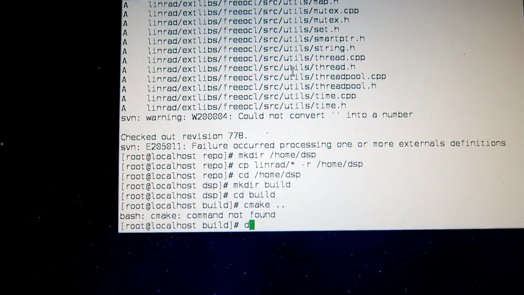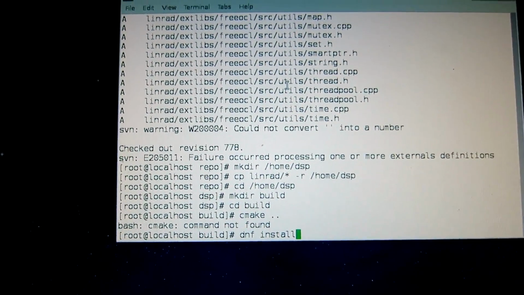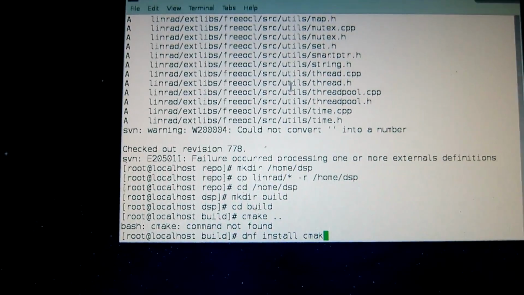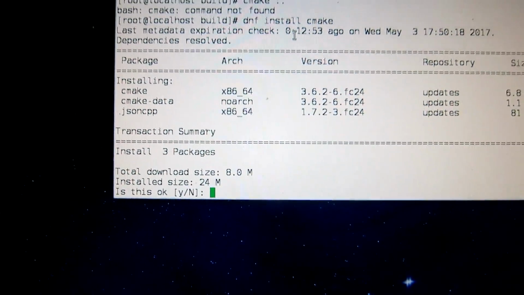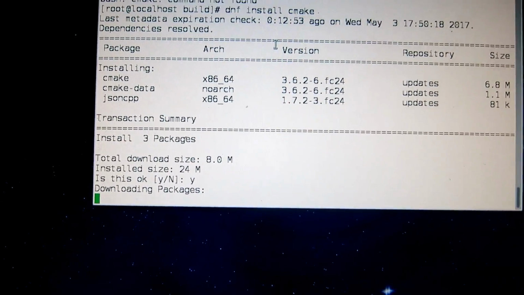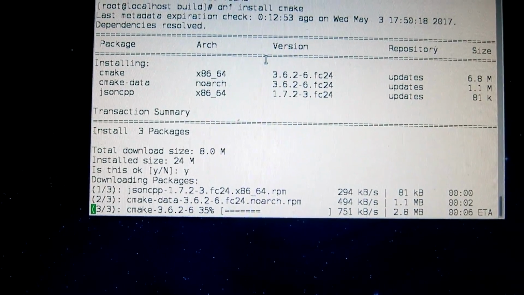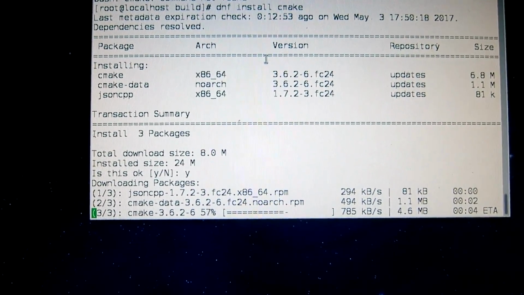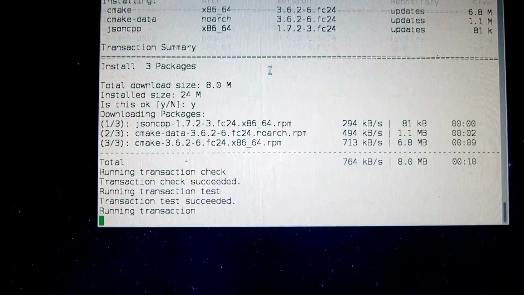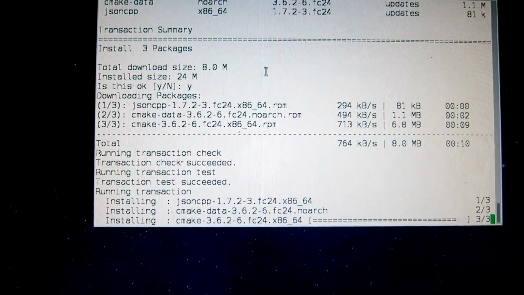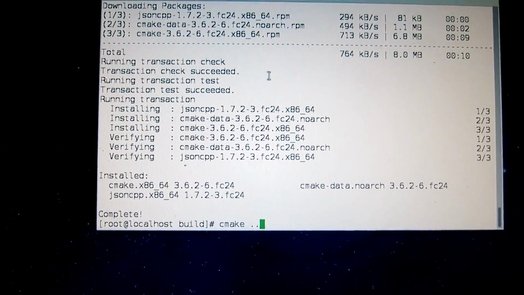So dnf install cmake. Yes. And it doesn't take very much time. And then again.